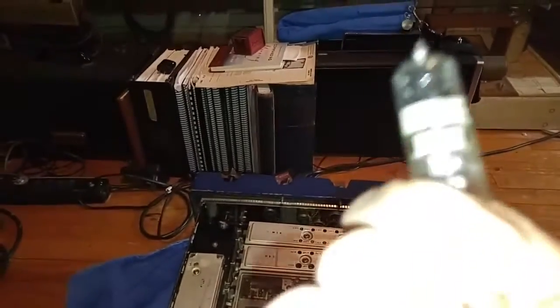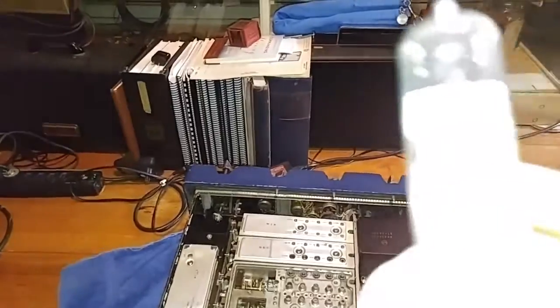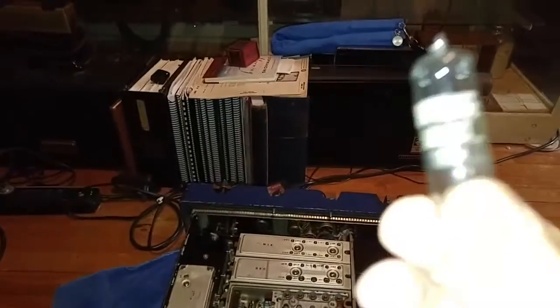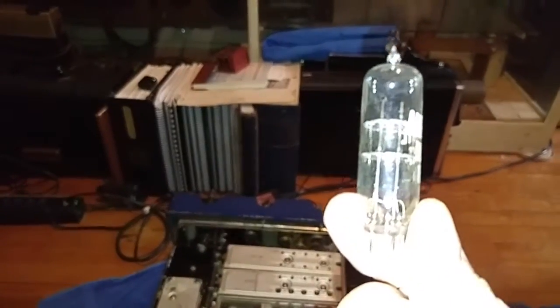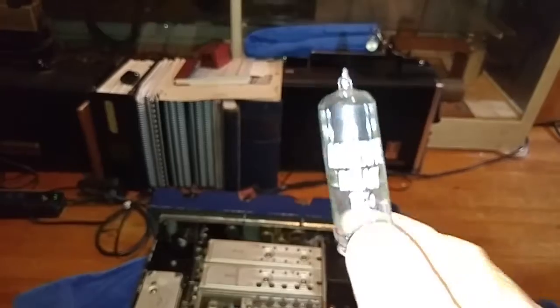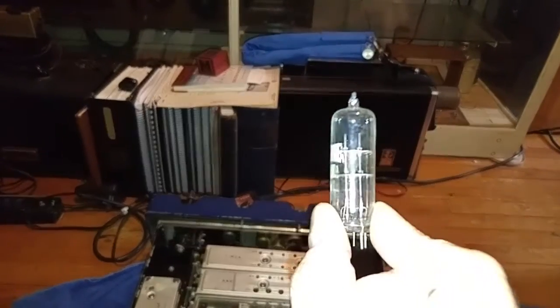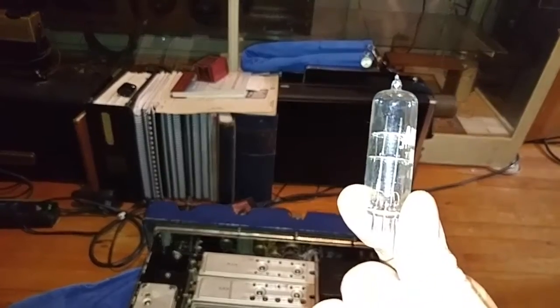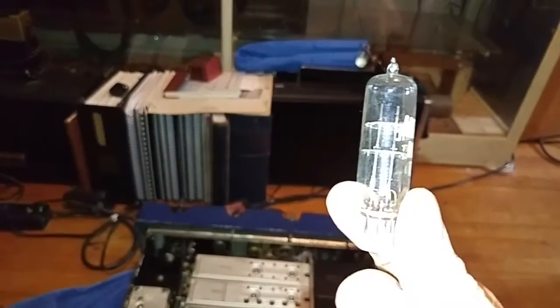It is a ballast tube, just like your R390As have in some of your other military sets. It's a ballast tube, and I gather that if that ever goes out, you'd have to try to find another tube like this. I don't know, usually these tubes are expensive, if somebody can tell me otherwise. But that is your ballast tube.